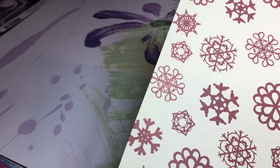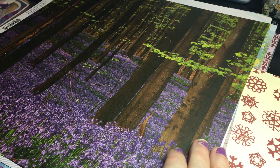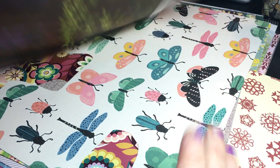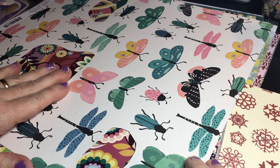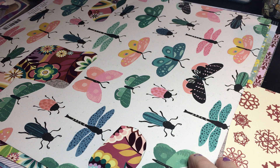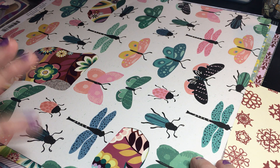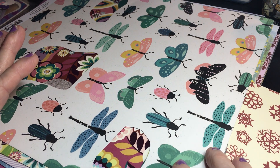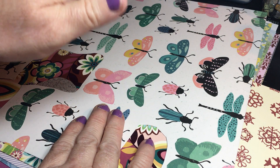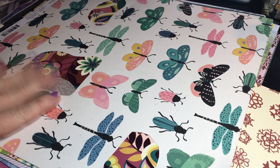This is just a random piece of snowflake paper — I don't even know who makes it. This is an old Club Scrap piece. This is from a paper pad that has a squirrel on the back. I basically keep my paper in a vertical file behind me, and I grab a bunch of papers and usually put several kits together at one time. I sort out papers that go together into different kits — I have a huge stack and sort them out, like 'this goes with this.' That's how I get started making homemade page kits.